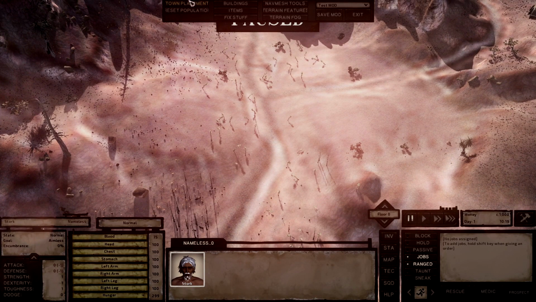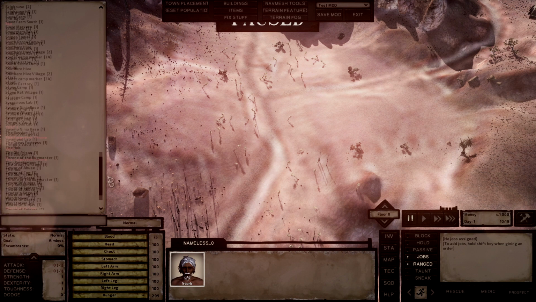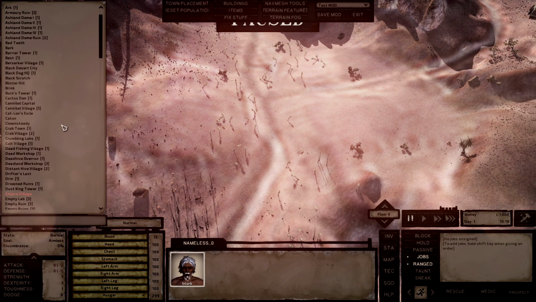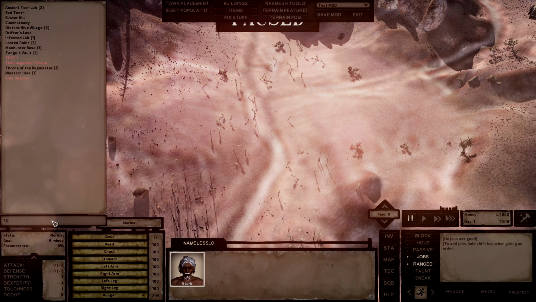Sure, why not? We'll press the town placement button, and we have a whole list of towns. Say I can't find it. All right, let's go down to the search menu or search bar right here. Click it, and then type away. So I named my town Test 1. It's the only one named that. I select it from the list. Now I see how the icon is following my mouse everywhere. When I left click, it will place down the town.